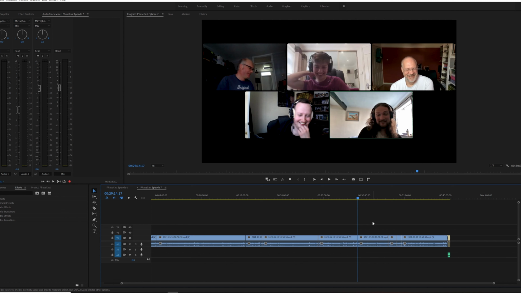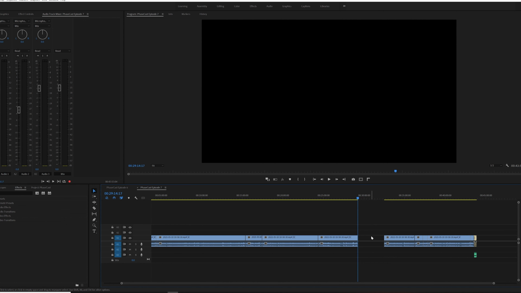Because the problem with using stuff like close gap is that it can move the entire timeline up, and you sometimes don't want that. Whereas with ripple delete, you can pick and choose which sections you want to close. That's been really useful to me hundreds of times. It's sped up my workflow I don't know how many times, but it's great. You should use it.